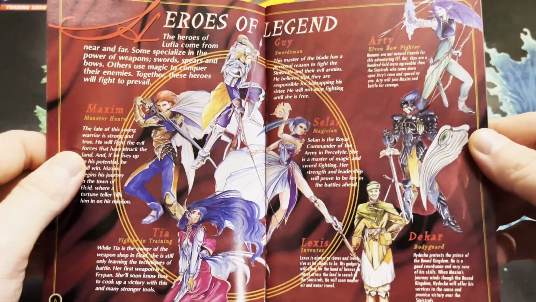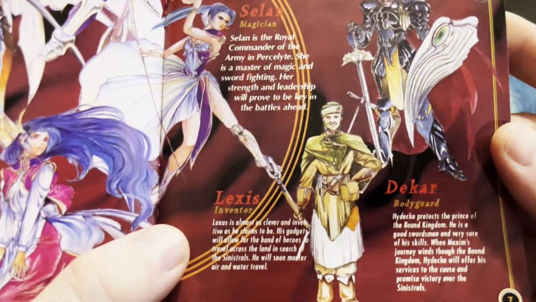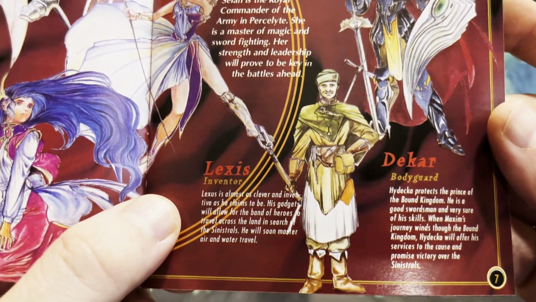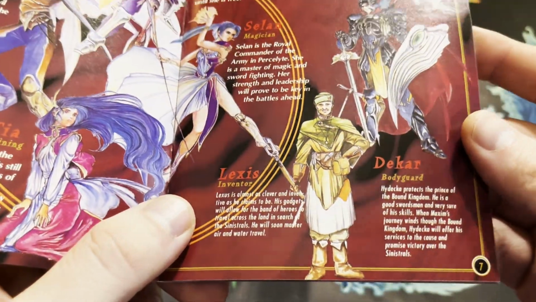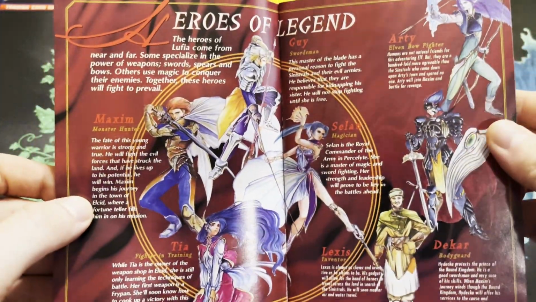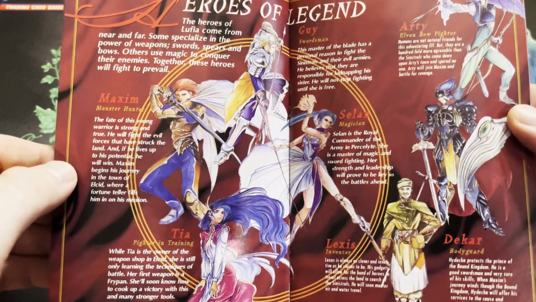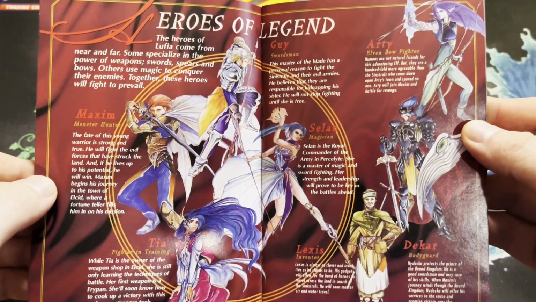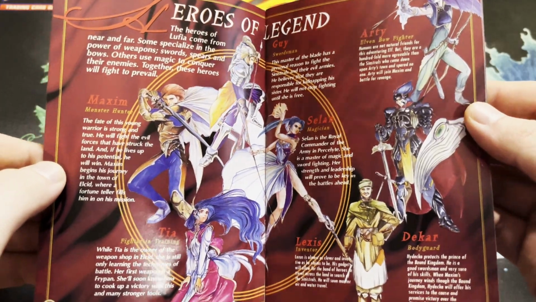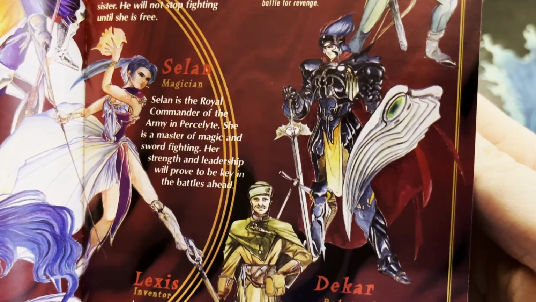So here is a breakdown and nice artwork of all the different characters. I actually find Lexus's art to be very interesting. I mean, I guess he sort of looks like that, but I don't know. He almost looks like he'd be in a desert or something. Pretty cool. Really, really nice artwork. I like the artwork. It's very unique. We're not going to read through all this, but you have Maxim, Tia, Guy, Selen, Artie, Lexus, and Decker there. Decker's looking pretty beast. I like his getup.